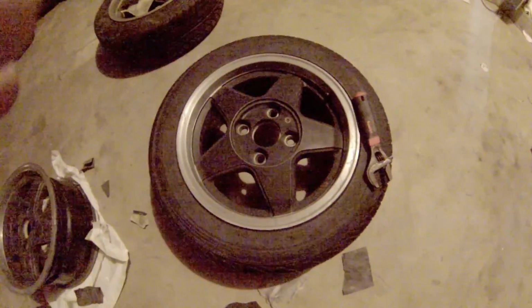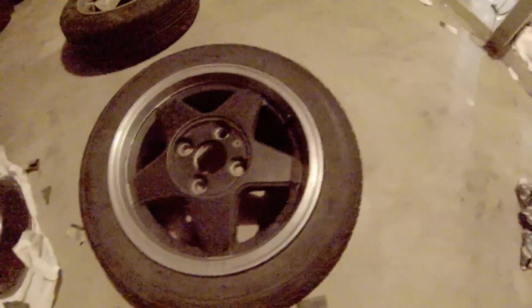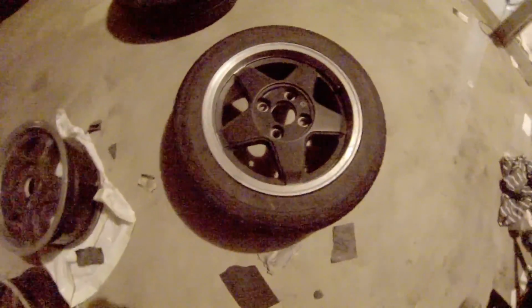We'll clean all this up. Try to get it to look as best as like this one as possible. Get this out of here. And again, I'm gonna clean this one up, but this one I already got a tire on, because it wasn't beat to shit like the other ones. But it's whatever. I mean, they honestly weren't that bad. That's beat to shit.